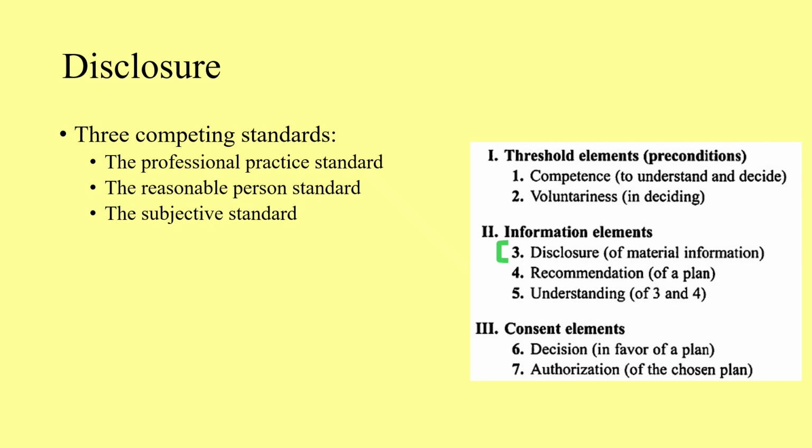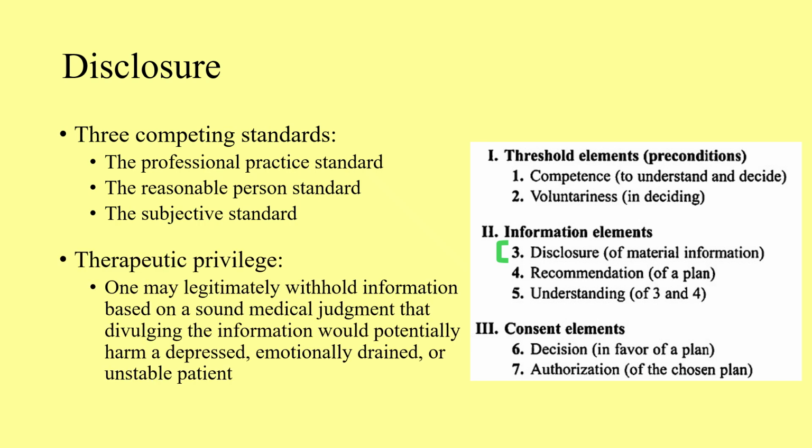I think that is a good mix of strategies to ensure that patients are receiving the information they need to make an autonomous decision. The other feature of disclosure here that Beauchamp and Childress mentioned is one that we've actually encountered already in a previous lecture, which is this idea of therapeutic privilege. So when we're disclosing information, we're ultimately the ones who decide what information we think is relevant, which information we think is irrelevant, and so that is a pretty powerful position to be in.